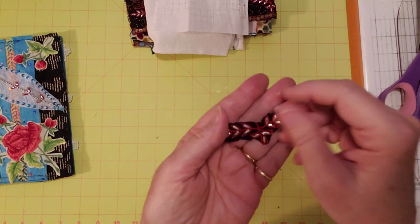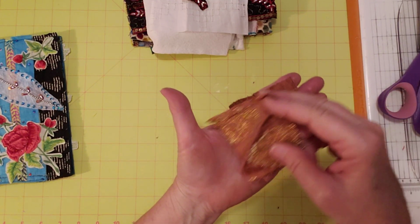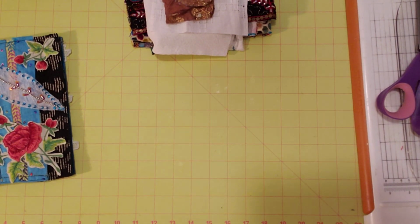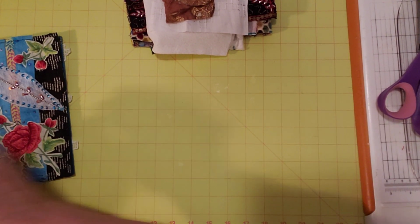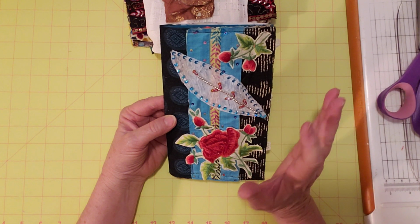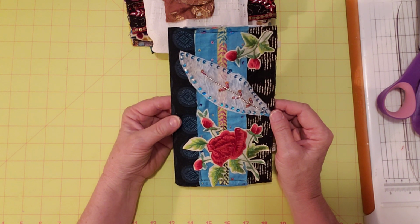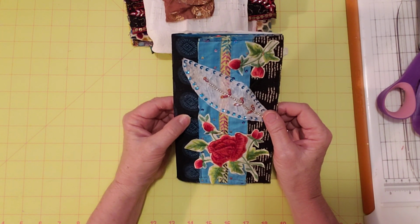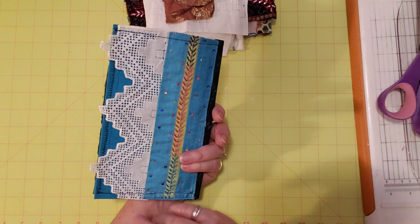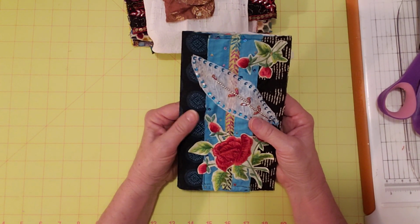Here's another little piece I tried my darndest to use and it didn't work. And these little pieces here too. I kept piecing and piecing and taking things off and moving them around until I got what I thought was best, you know what I mean? I had another version I was getting ready to say, this is it. And then I just completely took it apart because it didn't quite feel right. It wasn't exactly what I was picturing in my head, and it didn't have enough pieces on it. I only had one solid piece on the front, and then the spine and another solid piece on the back. And it just wasn't right. So with this one, I got to use more pieces, which is what I wanted.